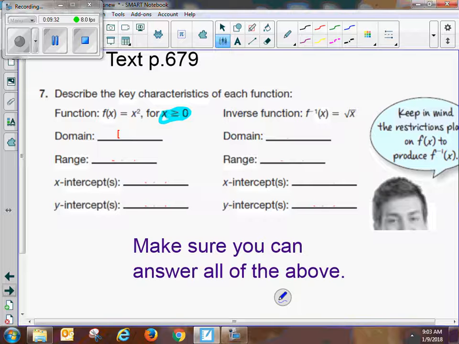I don't have to ask all of it. All I have to do is say, here's this, given y equals x squared, could you please give me the domain of its inverse? Could you give me the range of its inverse? Things like that. So here we go.